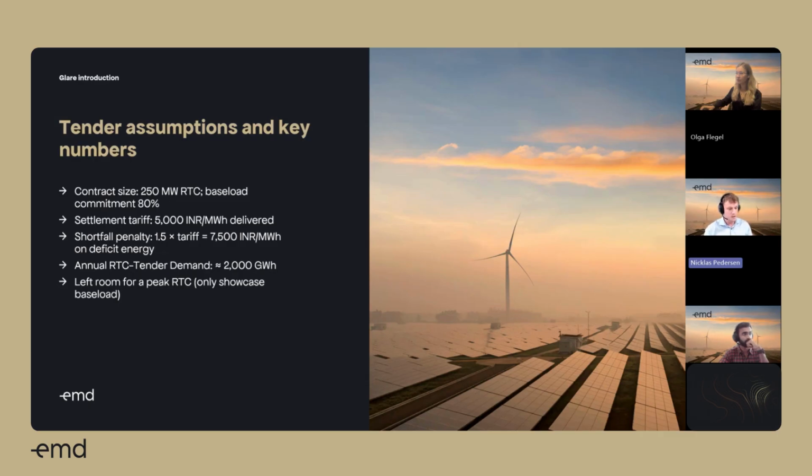This is just for showcase, and the penalty for a shortfall is 1.5 times that, meaning it will be 7,500 rupees. We have an annual RTC tender demand of around 2 gigawatt hours, and I also left room for a peak RTC in the model. But I tried to take the most simple approach, because if we take too many tenders into this one, it could be quite confusing. But it is fairly easy to add on another peak RTC.